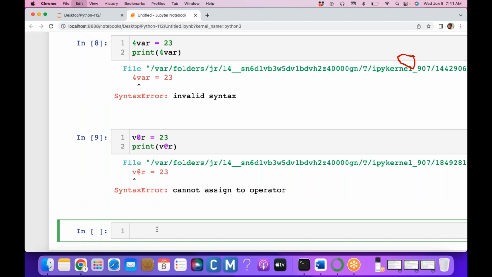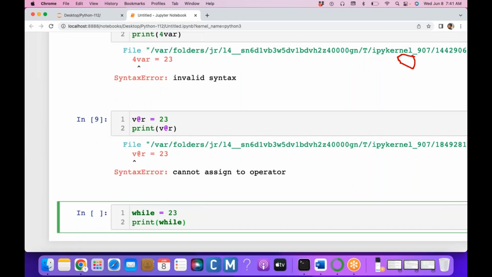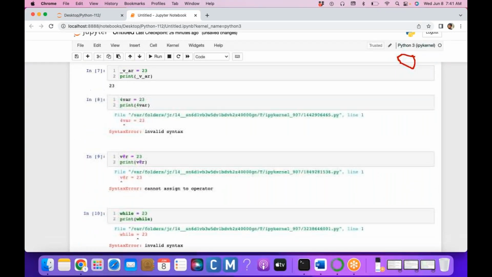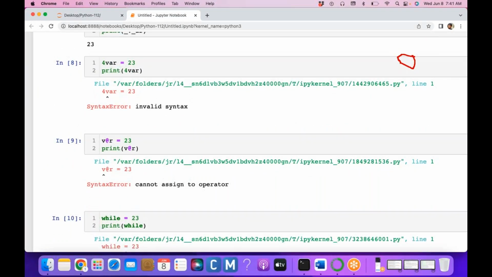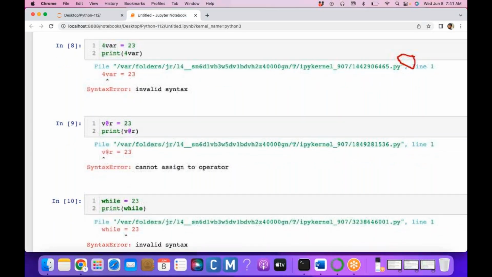And here we can use some keywords. while is a keyword. If I use the while keyword instead of the variable name var, it will again be an error. So these are the rules we should follow. Don't use special characters, don't use keywords as names, and don't start with digits. These are the 3 rules we must follow, otherwise we will get a syntax error. Just note this example.